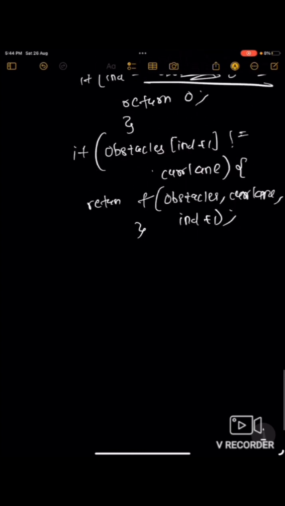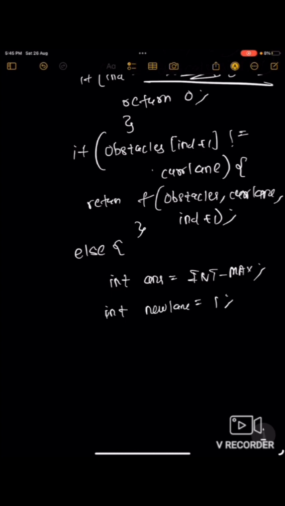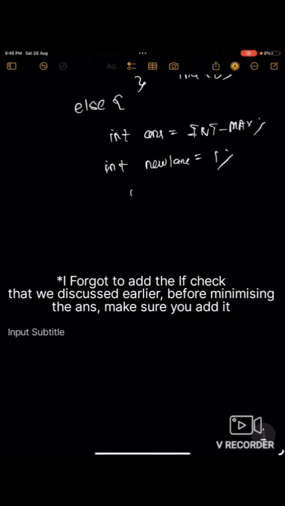Now what if we have an obstacle in the lane at index +1? I told you, initialize the answer to something large like int max, and then initialize the new lane equal to 1. It can be 1, 2 or 3, right? So start a loop while new lane is less than or equal to 3. What we do is we minimize the answer for every possibility that we find.